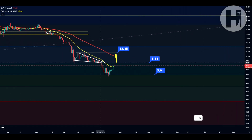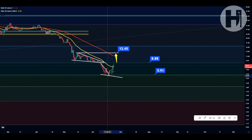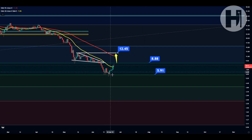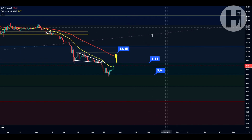And I did tell you this for multiple weeks. You come in here, you buy at the bounce, and if you're looking to swing trade, you can take some profits at the golden ratio, and then you can buy back in once we start retracing. Because even if we are breaking out, okay, even if, let's say, this is the final phase of the bear market, usually when you start retracing like this and you start breaking key resistance areas, you still do come back down to where you retraced from and at least print a higher low, okay? And that's when you break out and go absolutely parabolic.